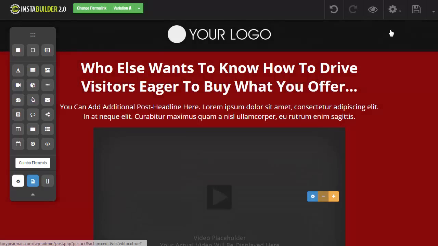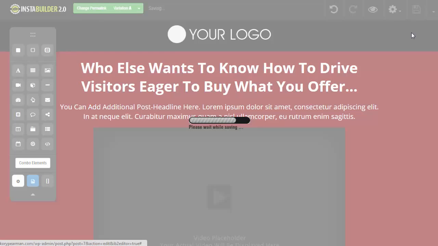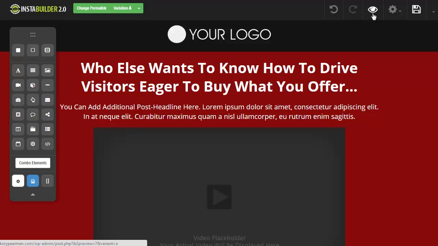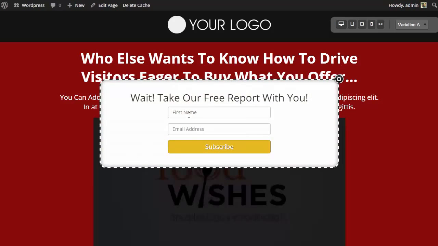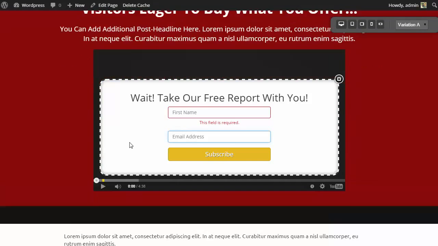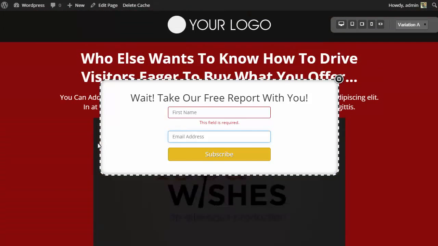So let's save this and then preview it and see how it looks and make sure everything is looking good. So I'm going to click on the eyeball here so we can preview it, and then we're going to see here if our pop-up appears. And as you can see, it popped up instantly. And of course we can change that of when we want it to pop up. And it looks good, right? We have our opt-in form, and it looks real nice and professional, and it scrolls along with the page, okay? And that's just how simple it is to add a pop-up to your websites.